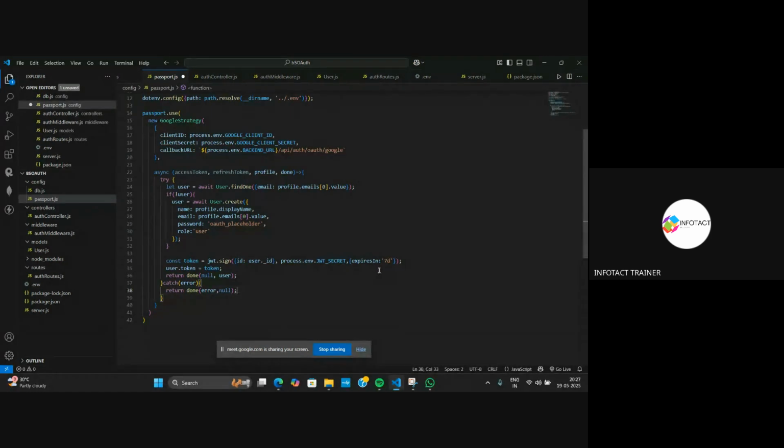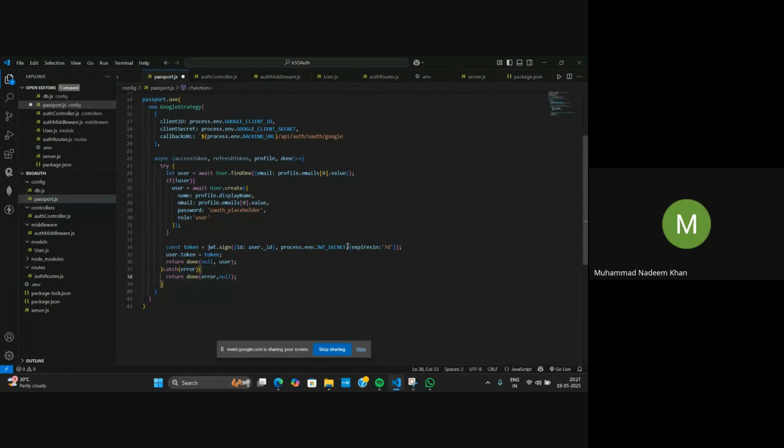And the third thing that we need is the time within which the token will expire. So all three things contribute to create a single token, and we have to use the sign function to assemble all these three things. Any further doubts? No, ma'am.